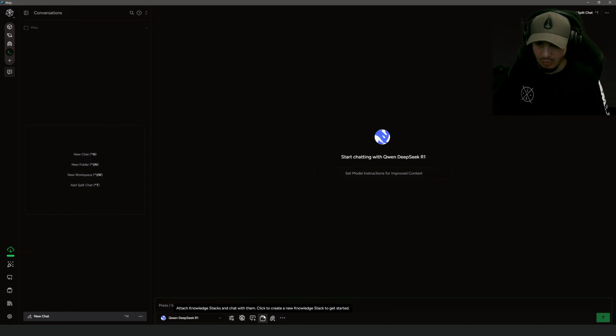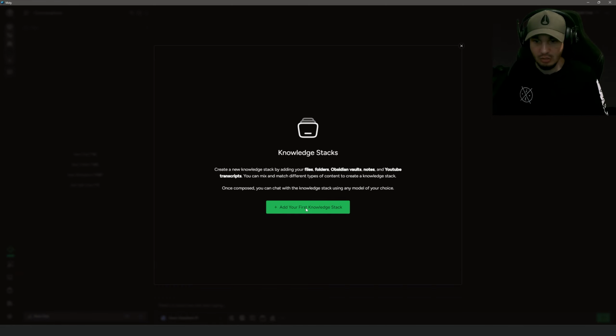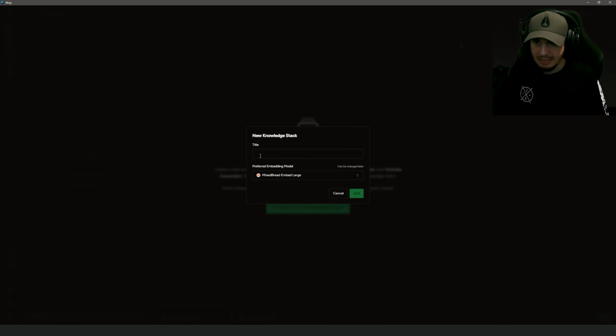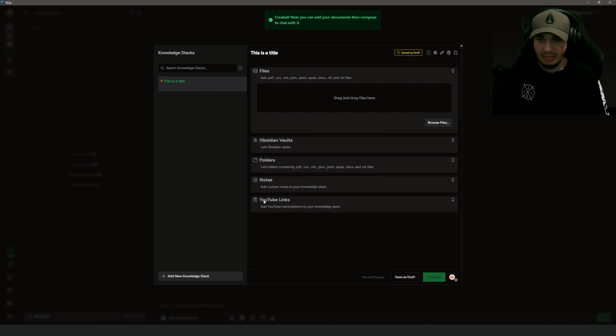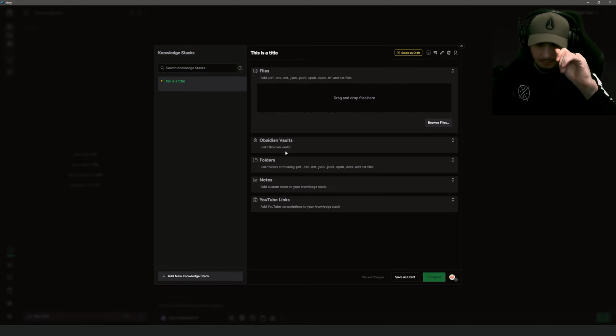Now that you've got MSTY set up, you'll be looking at a workplace like this. Now, just quickly, you can see that down here we have our knowledge stacks, and we can click add, and then I can give it a title. In here we can link different folders, we can add notes, YouTube links, Obsidian vaults. Now look, I've tried to get into Obsidian, it is way too complicated for me. So the people that use Obsidian, my hat off to you, fedora tip, and just simply dragging files straight into it. It's absolutely incredible, and you can turn this on and off at any time, so it's got access to this information if you want to have conversations with it going forward in any of your conversations.